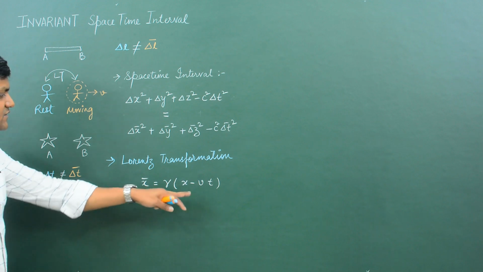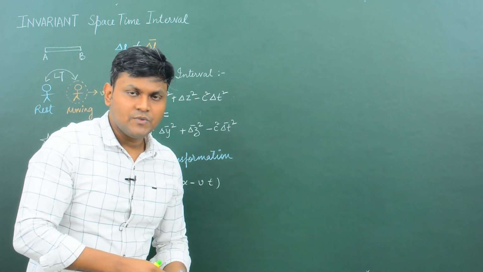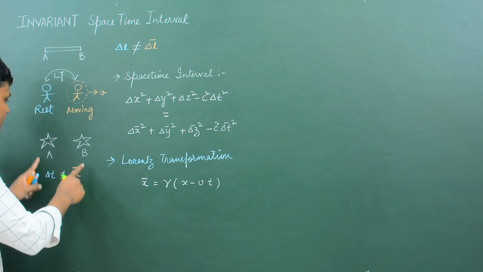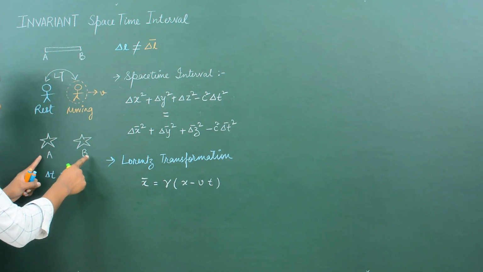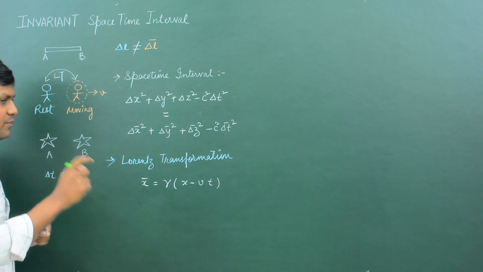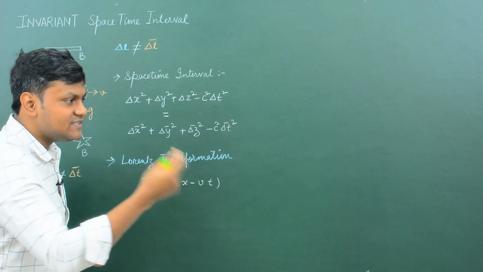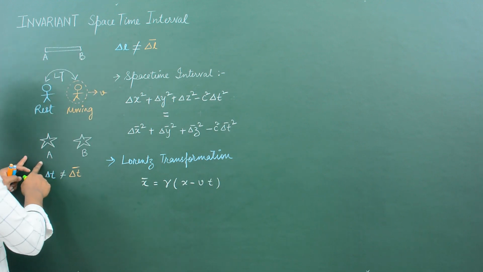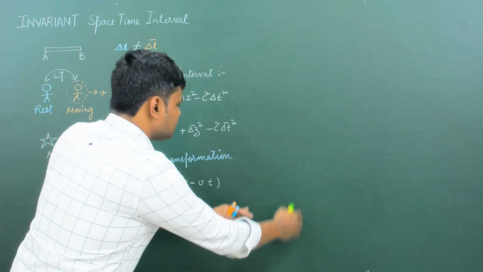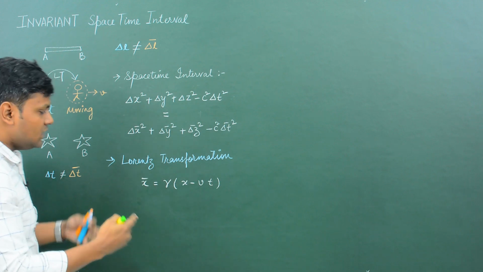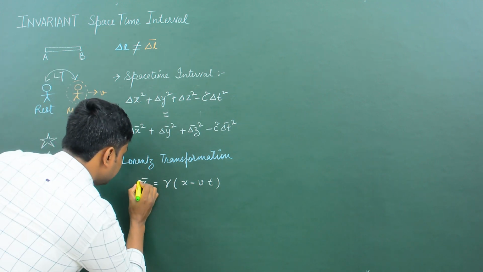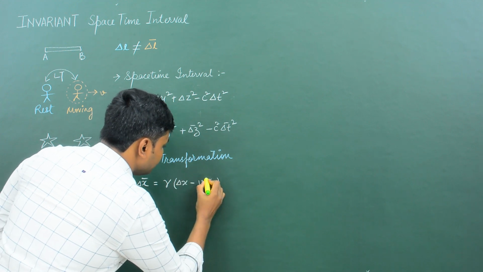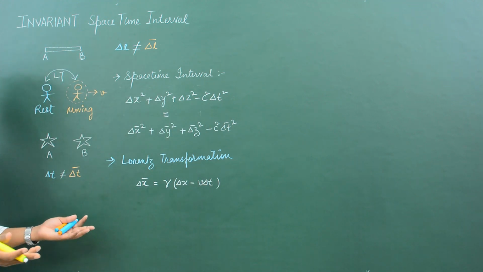Okay, now this is for individual coordinates. What if I want to measure the intervals between different coordinates? Let's suppose 2 physical events are happening, A and B. So xb minus xa will represent del x. How is del x related to del x bar? Well, if you create a set of equations for physical event A and another set of equations for physical event B and subtract them, you will get simply del x bar is equal to gamma (del x minus v del t). Quite simple. That's it.